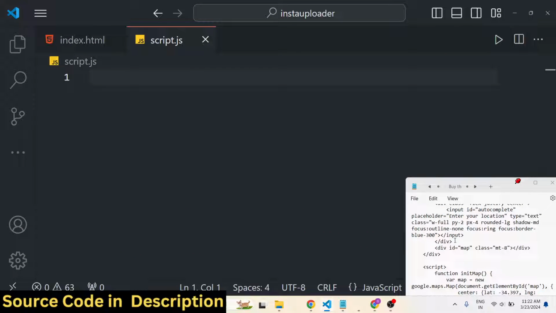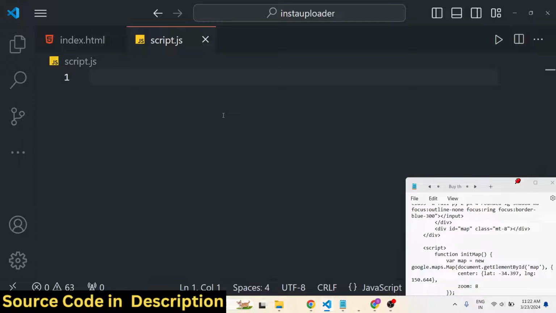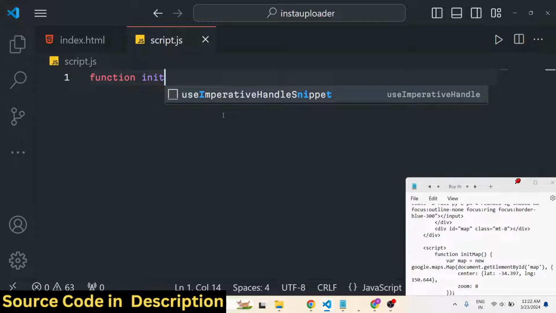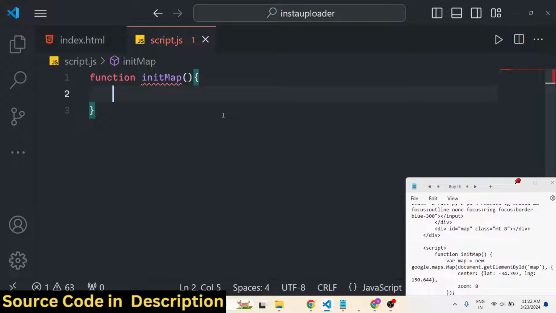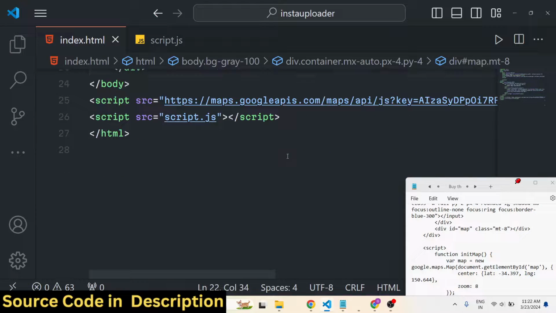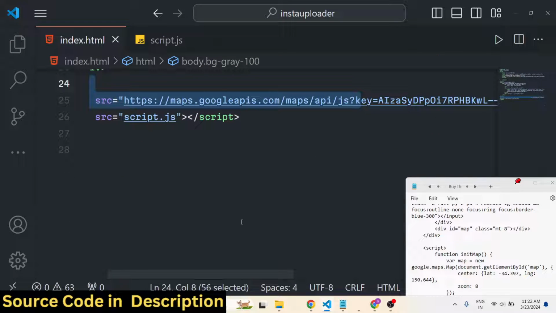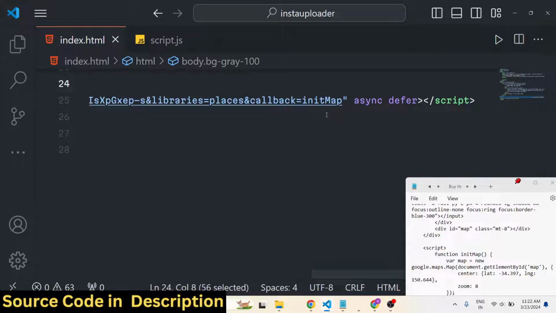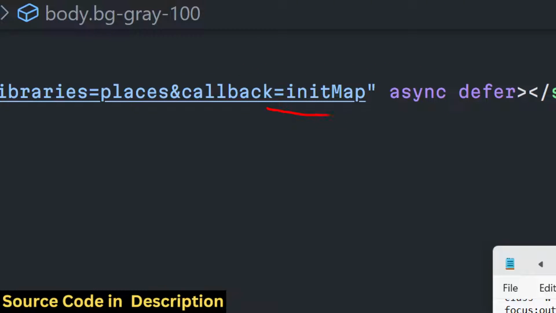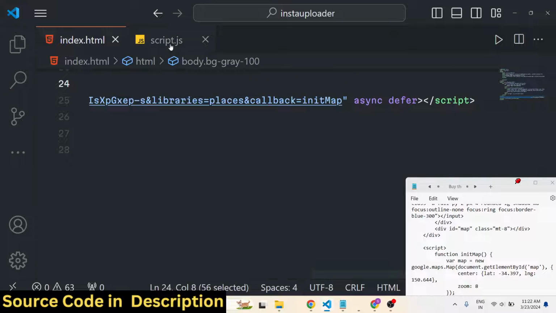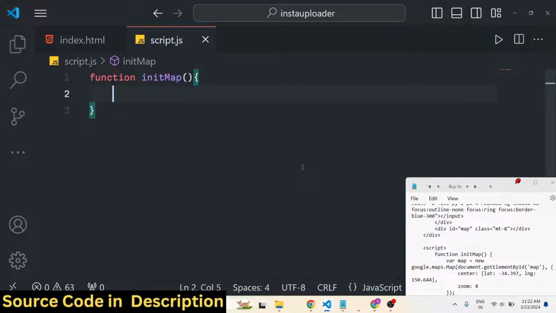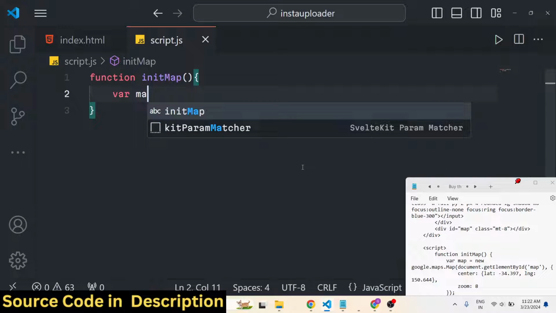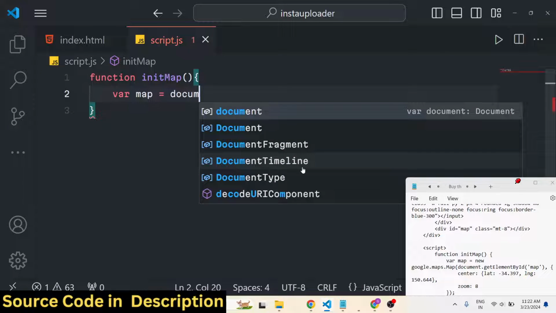Inside our JavaScript code we will write that function, initMap. This function will automatically get executed as we provided this callback attribute initMap. So we are defining that function in our script.js. We will target the actual map that we have given.